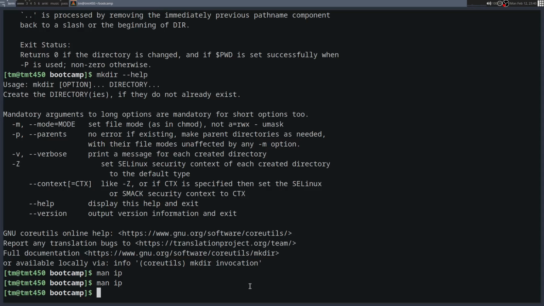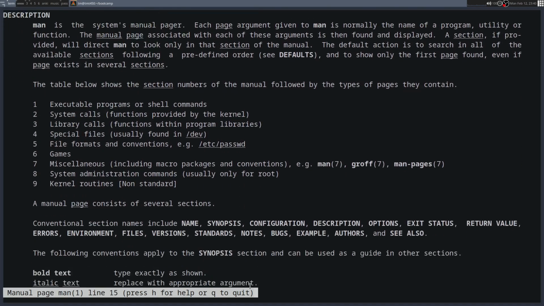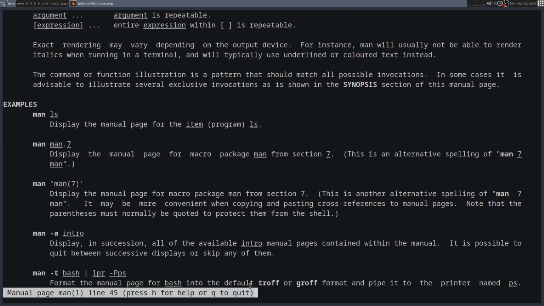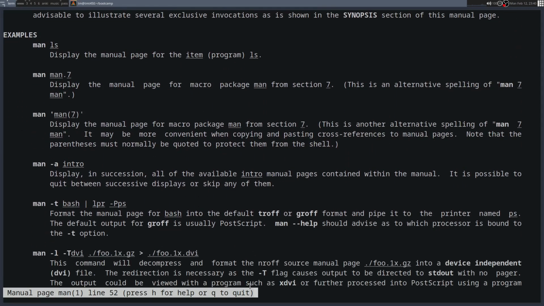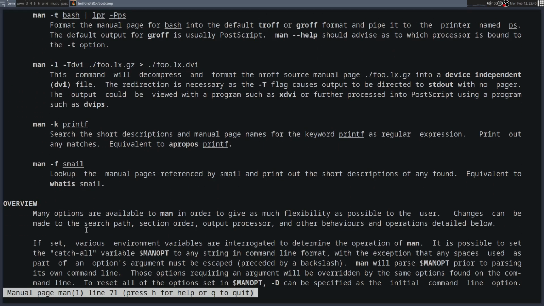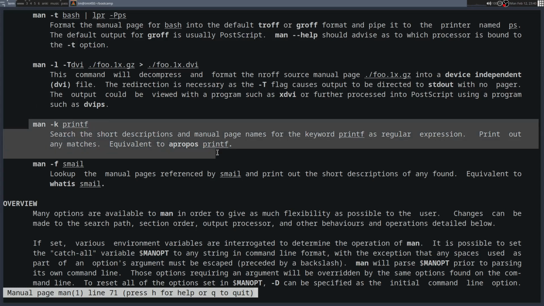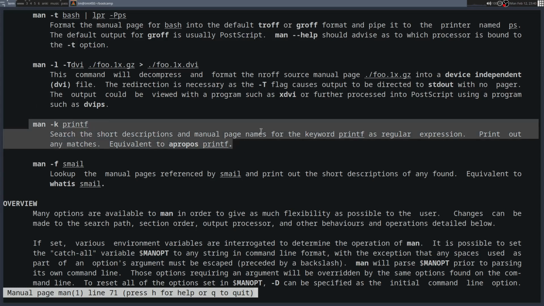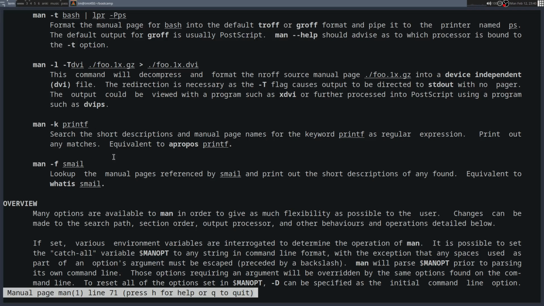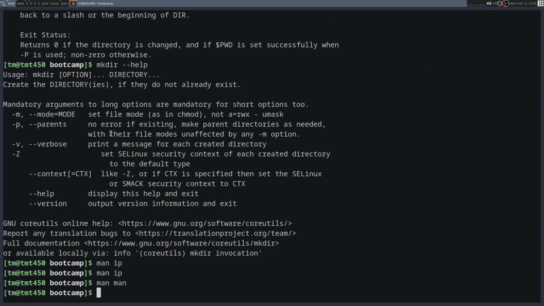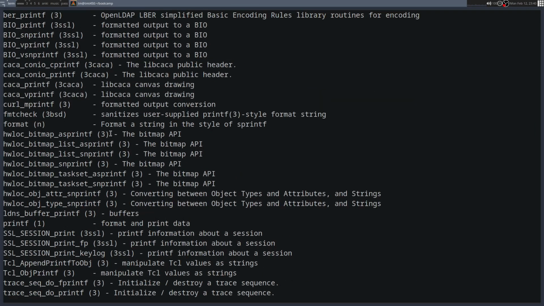Next, if we go to man, which is kind of funny, you can read through this and find some interesting information, but there's this here. So man tac K. Let's just use the option that they did, printf.